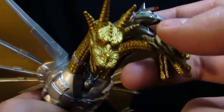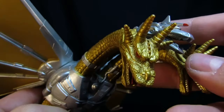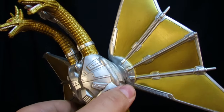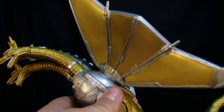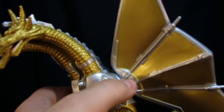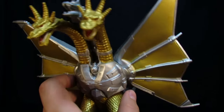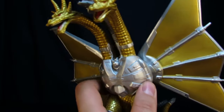Even for the center head, it has that little red here on the top there, and some emerald green for the eye paint job. Details on this look fantastic, but it's been replaced by my Monstarts version in my collection. Plus, I was always previously spoiled with the Trendmaster version as well. So, granted, I really love this figure, but as a collection as a whole, it just has a hard time standing out compared to the Monstars version.